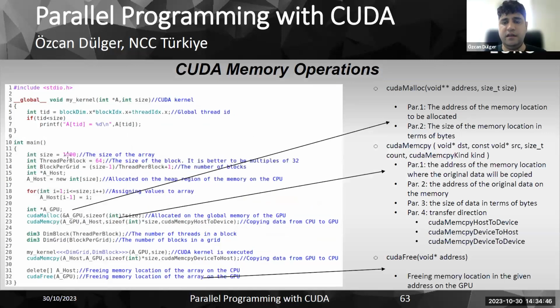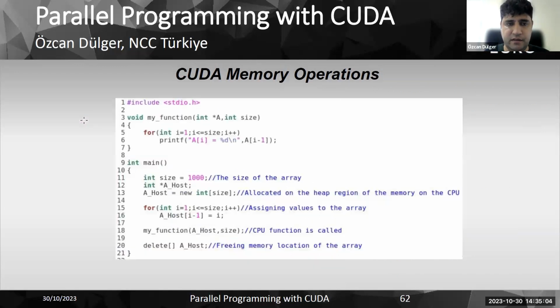Let's examine the GPU version. Here again, we have an array with the size of 1000. And this is our Cuda kernel. We still print the value of A as in this function.